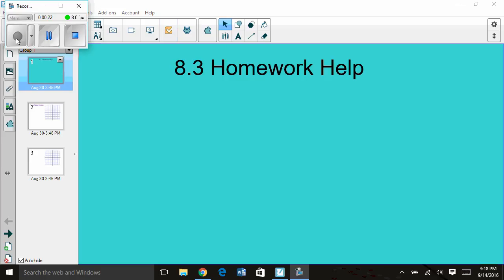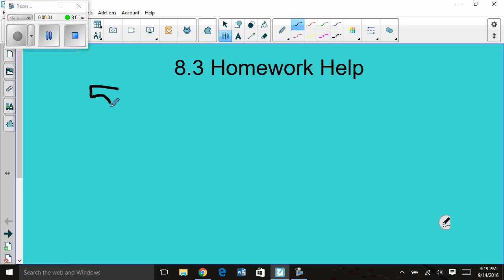So for number 7, we have 5 over x squared minus 1. I will write that here. Again, I'm using my mouse, so just stick with me here. It says we don't even have to graph in these ones, just identify the x-intercepts and the vertical asymptotes of the graph of the function.